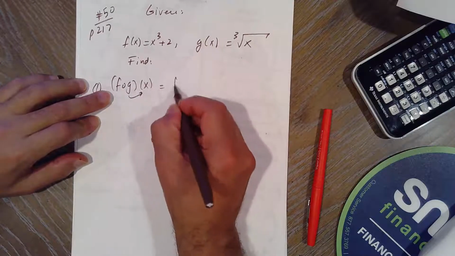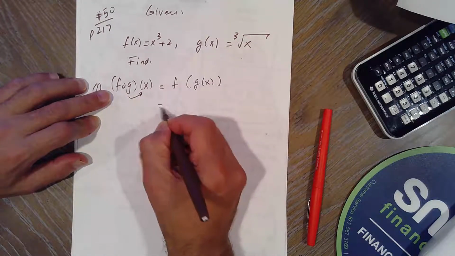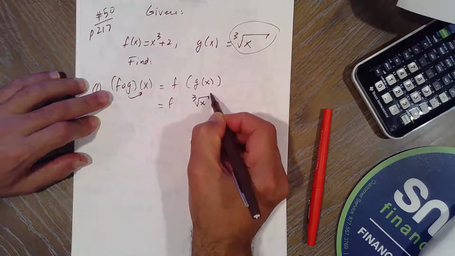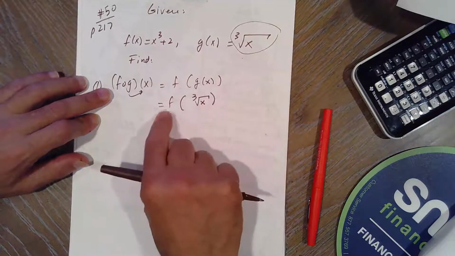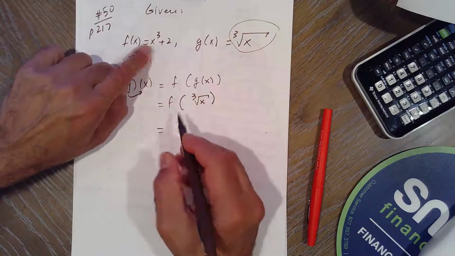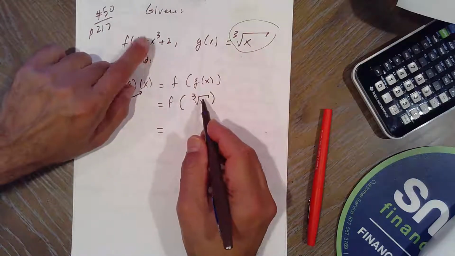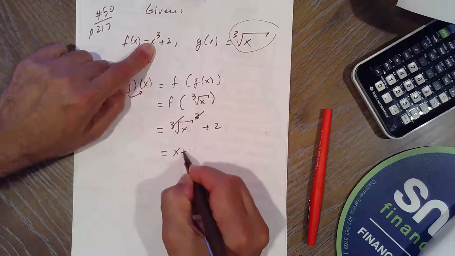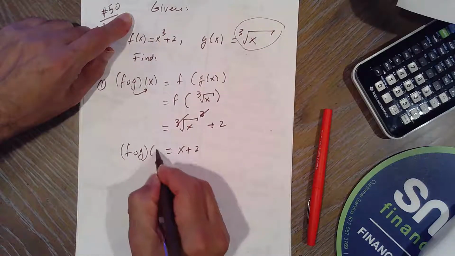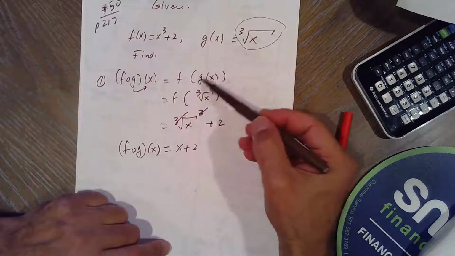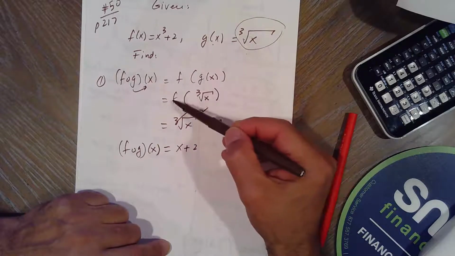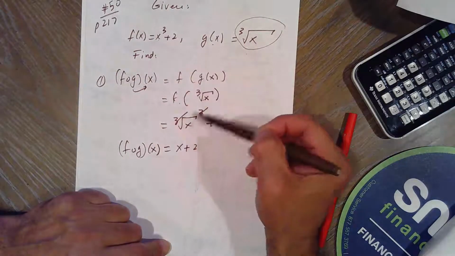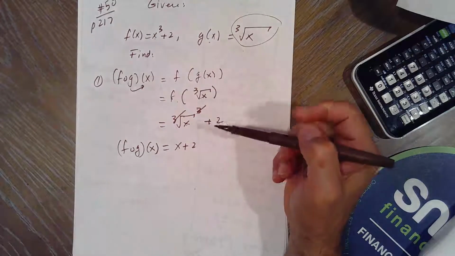We know we're going to do this first, so it's f of g of x. So we're going to plug g of x into f, but g of x is cube root of x. We're going to plug it into f right there. So we're going to remove x and put whatever is inside the parentheses in for x. So it's cube root of x, cubed, plus 2, which is x plus 2. F composite g of x. To plug this into f, we put it in for x, cube root of x cubed. It cancels out, and then you get x plus 2.